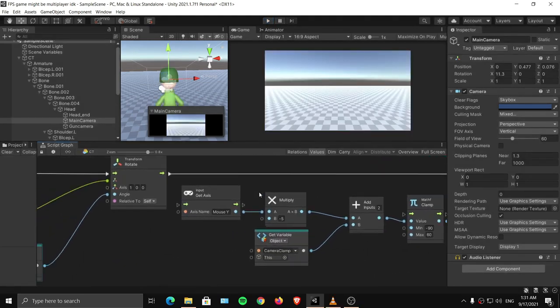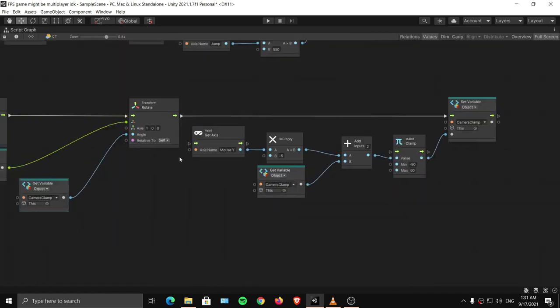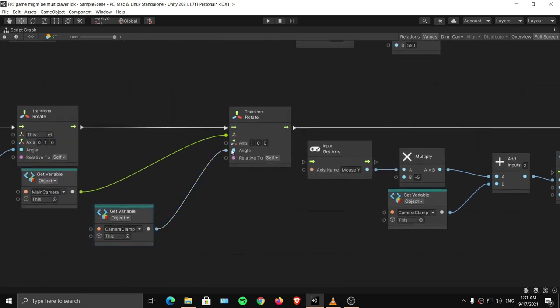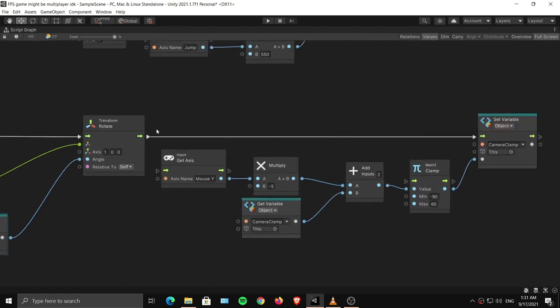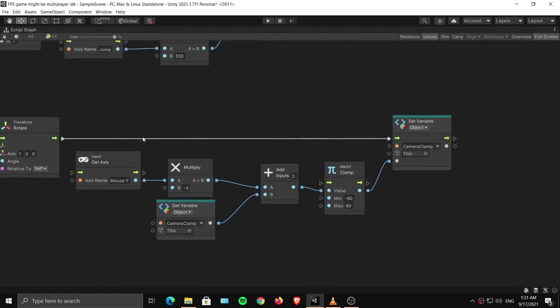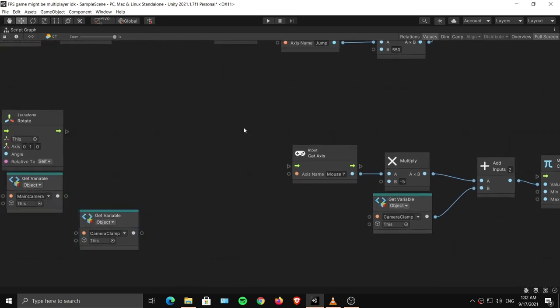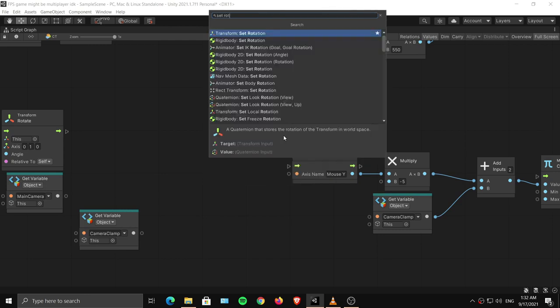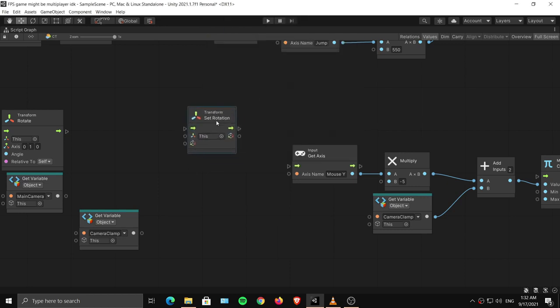Hey everyone, sorry for the weird cut, but there is one change, which is we actually don't have to use this node over here, which is setting the angle, and it will set this angle continuously, and we don't want that. So my camera will just rotate really badly. So for this Y camera culling, or you can say clamping, just delete this node. We don't want to use this one, but just go to the set rotation and choose this transform set rotation. We want to use this one.